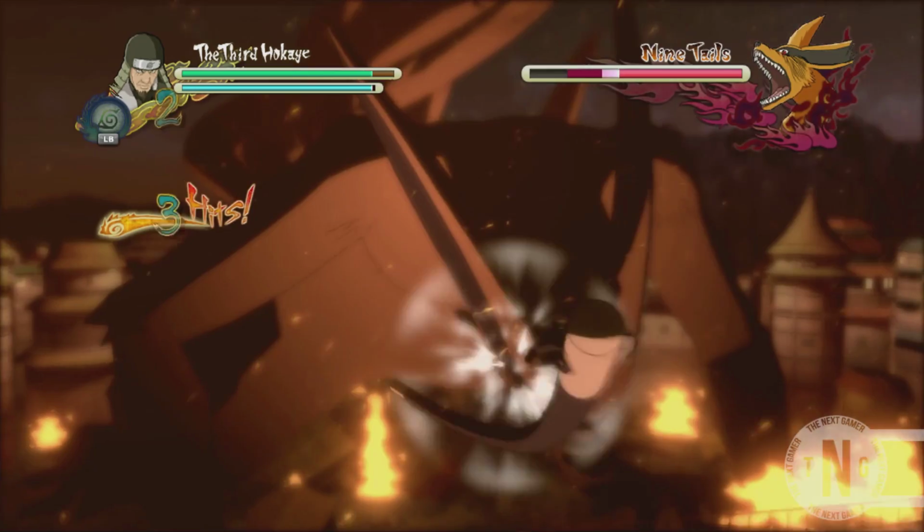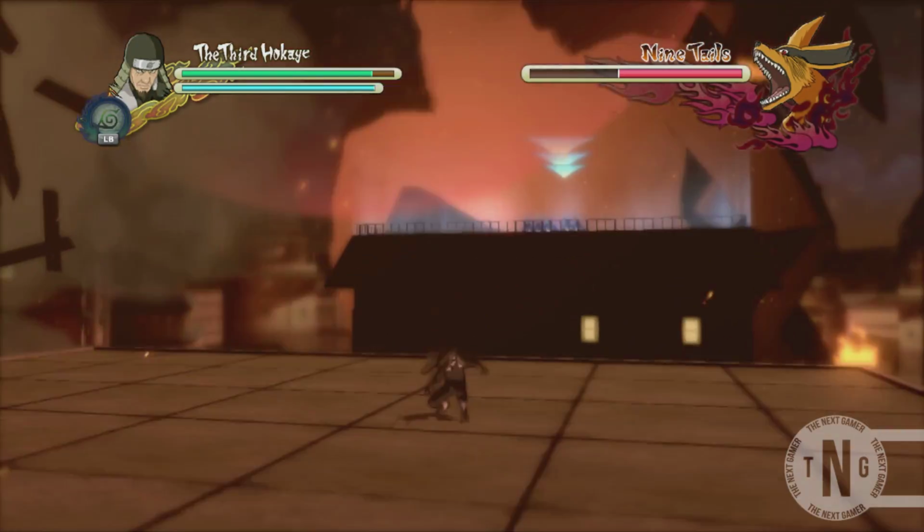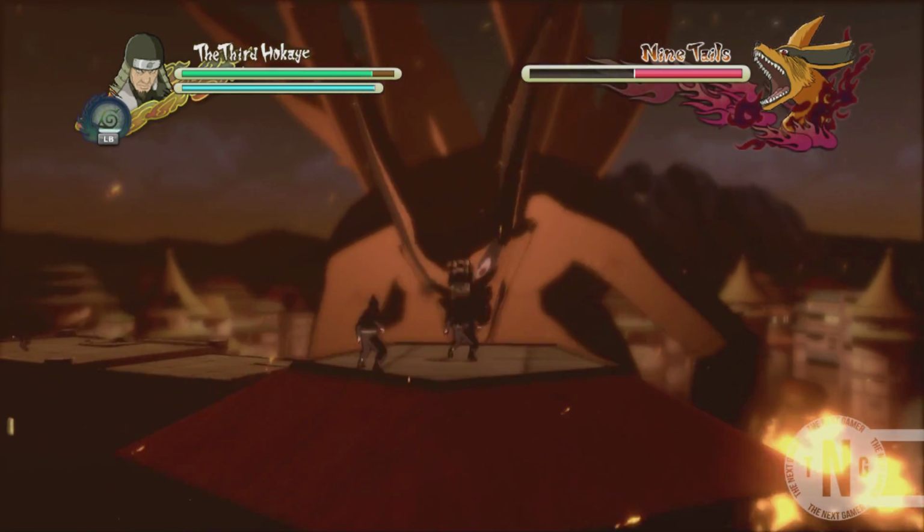Here we are, smacking him in the face with the third Hokage's giant stick. Some of my squad again. They get destroyed.